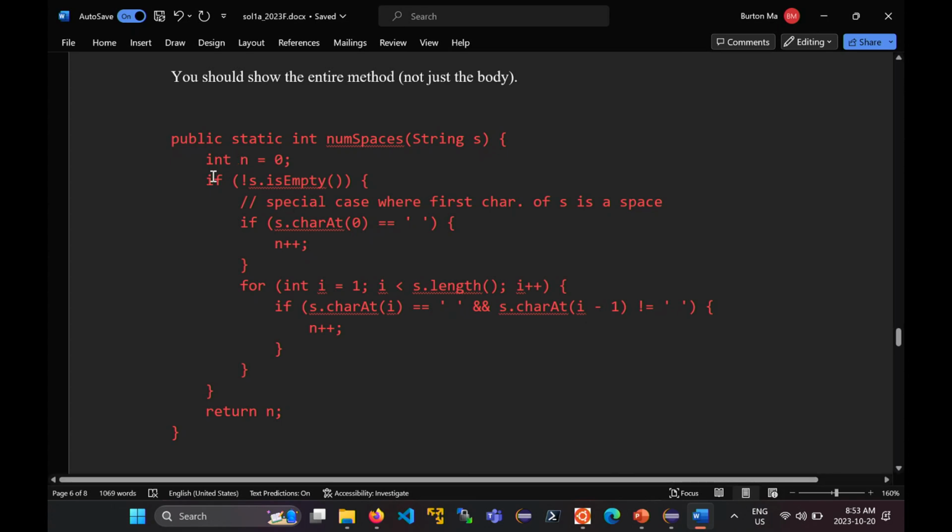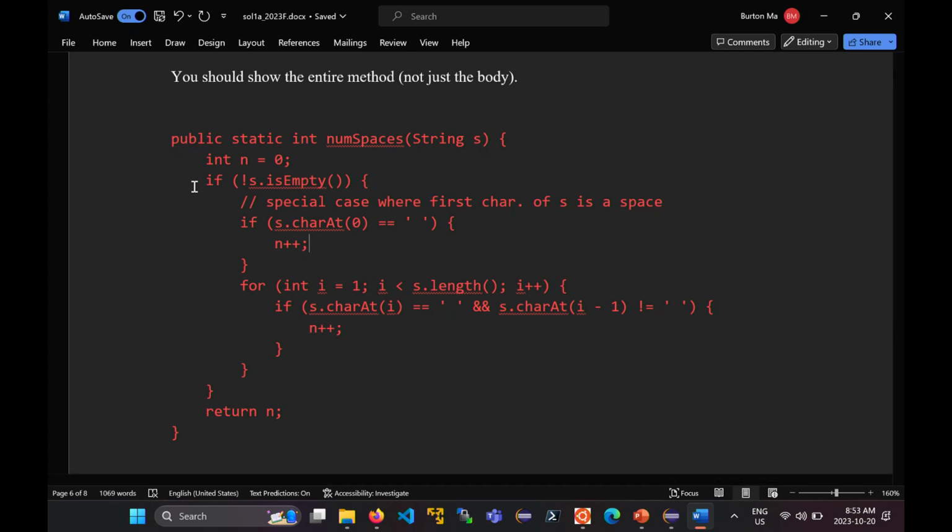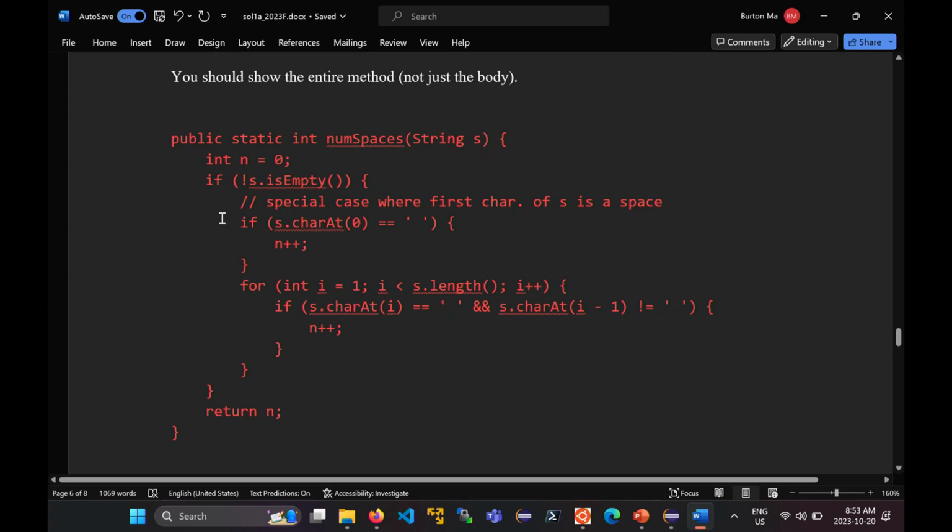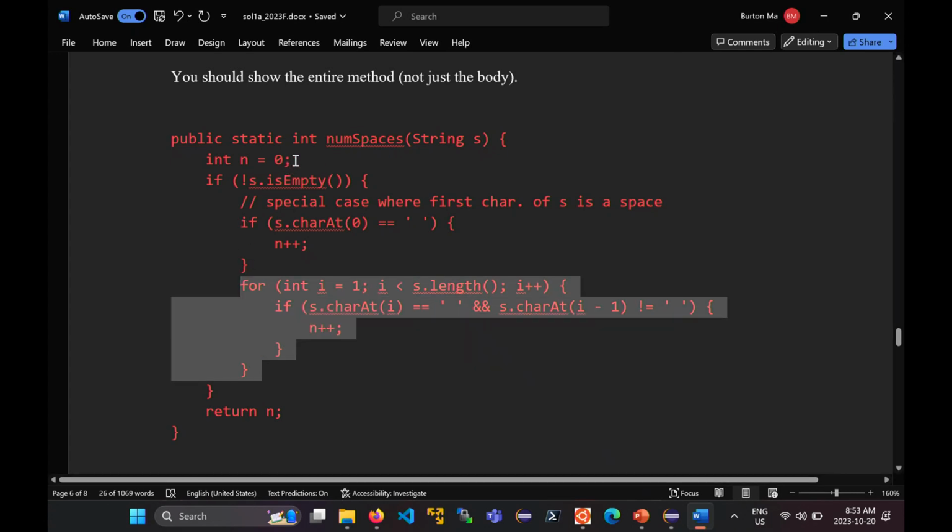I didn't actually check for this condition on your quizzes. So if someone's loop blows up because there are no characters in the string, I didn't care. Of course, in practice, you would care. And so that's it for that question. Really, what I'm looking for is that, and the count.